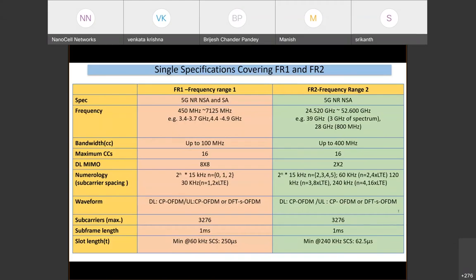I'm asking about FFT. That's correct. So, sorry, your name, Brijesh, FFT is an implementation. So FFT size for a given bandwidth comes from the subcarrier spacing. Yes. So if you choose, for example, 100 megahertz and 15 kilohertz, they don't go well together. So you choose 50 megahertz and 15 kilohertz, then you have a certain FFT size. Whereas if you have 50 megahertz and 30 kilohertz, you have a different FFT size. So indirectly, your question maps to the subcarrier spacing.